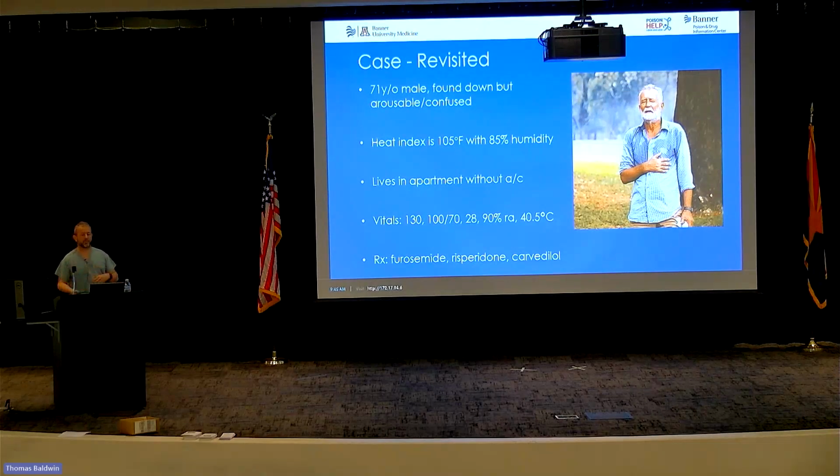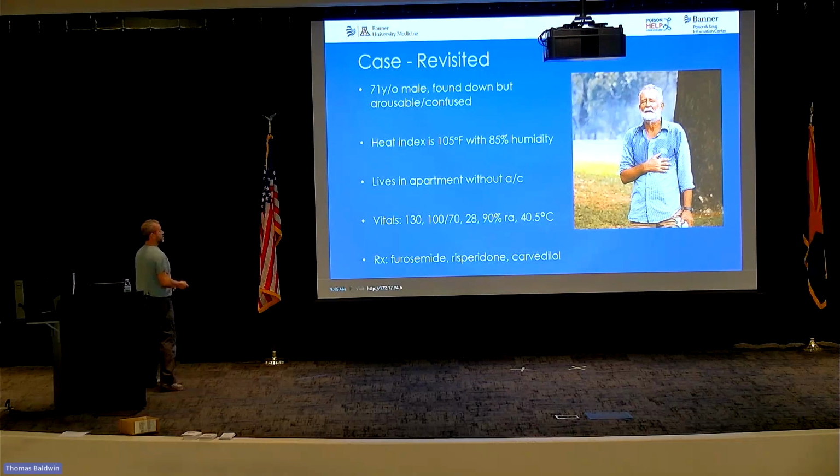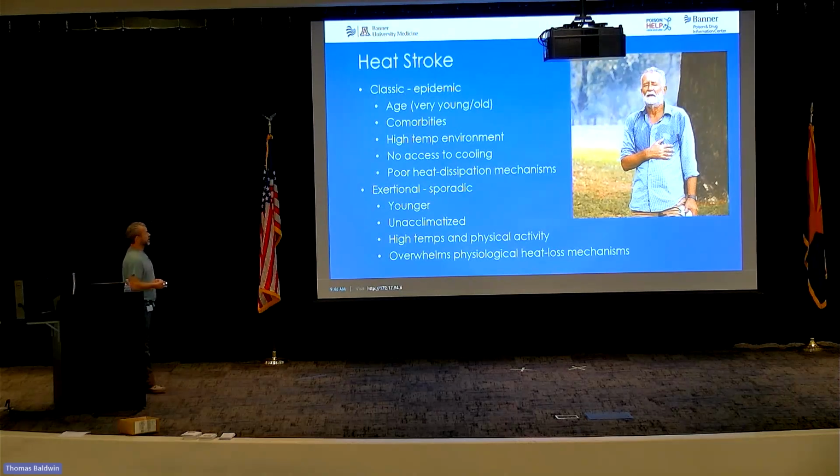This is our patient, 71, male. I didn't tell you that he was or wasn't obese, but it's pretty hot out, a lot of humidity, and he lives in an apartment by himself with no air conditioning. So we've got environmental factors, comorbid disease states, individual disease states. Here are his meds. He's got medication risk factors. So there's a lot going on with this individual that is pretty classic to understand. This is likely multifactorial, but certainly what we would consider a classic heat stroke type scenario.